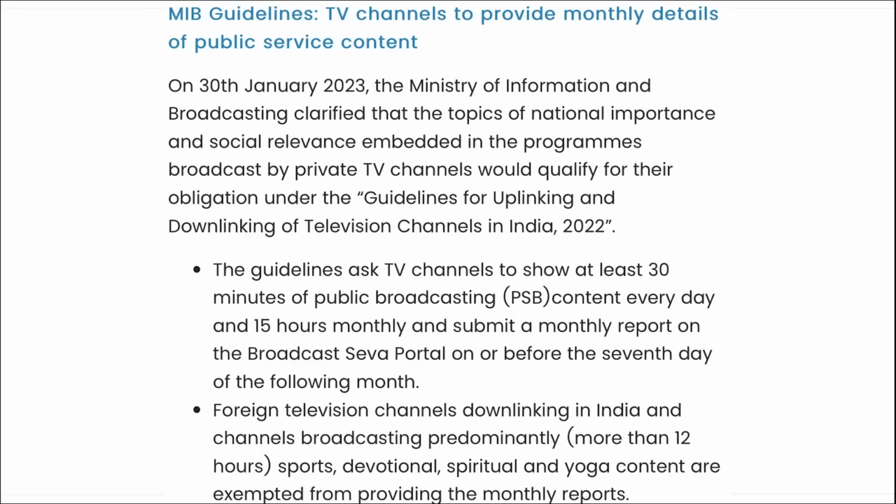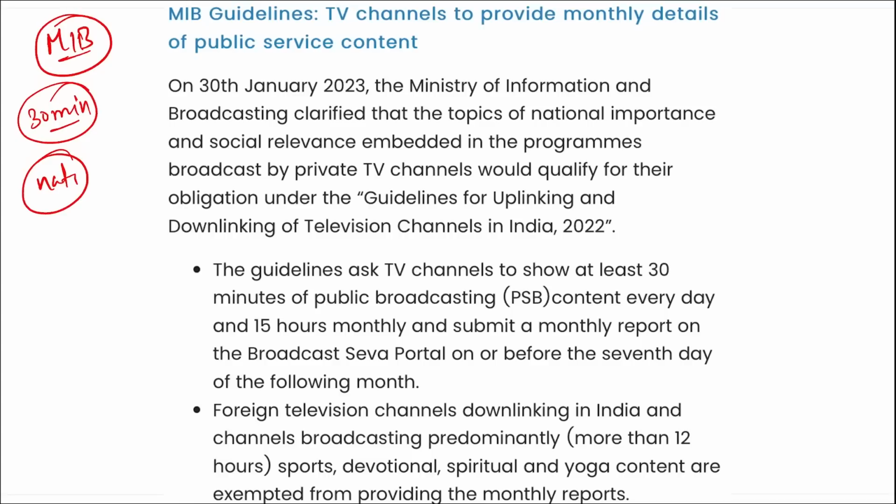Next, we are talking about MIB, friends. This is important. Ministry of Information and Broadcasting recently stated that every day at least 30 minutes of content will be provided that will be related to national importance. All right, that will be talking about India's history, culture, and the importance of India at the international level, and how India is important, how India is great. Everything that is related to India will be talked about for at least 30 minutes on these channels.